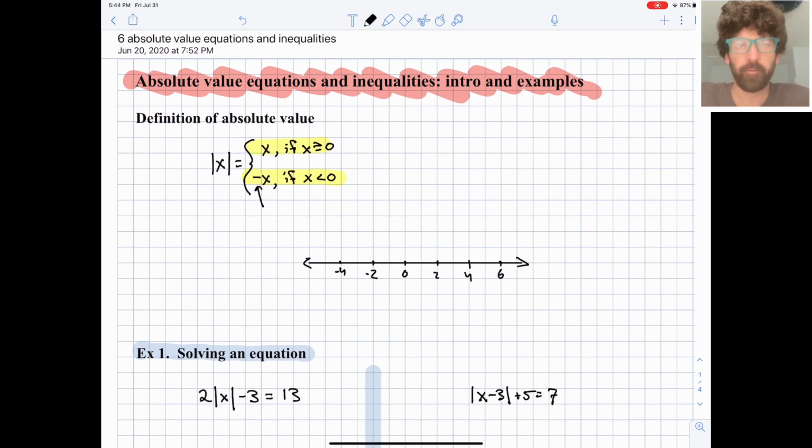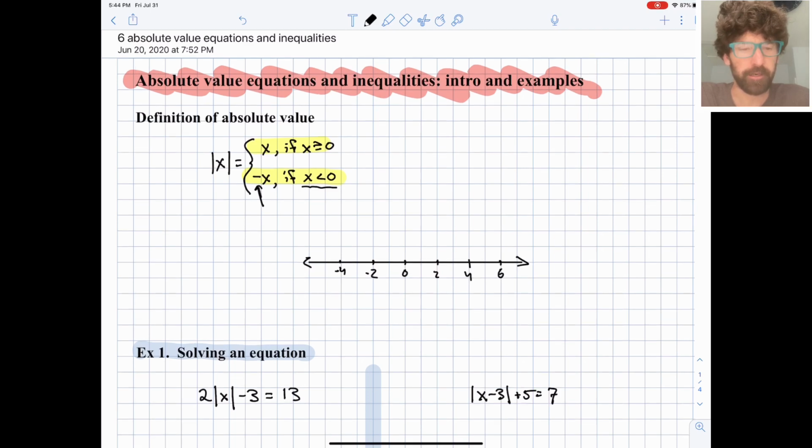They think, why is there a negative symbol there if the absolute value is supposed to make things positive? And what that does, if we have a negative to start out, if x is less than 0 to start out, then this negative sign right here will actually turn the negative x into a positive value. Okay, the negative value of x will become positive. A negative times a negative is a positive. Okay, so that's why that's there.